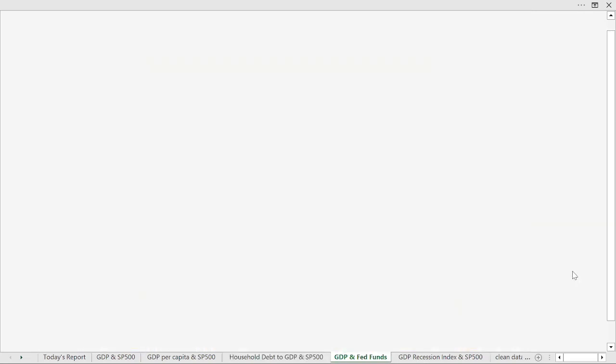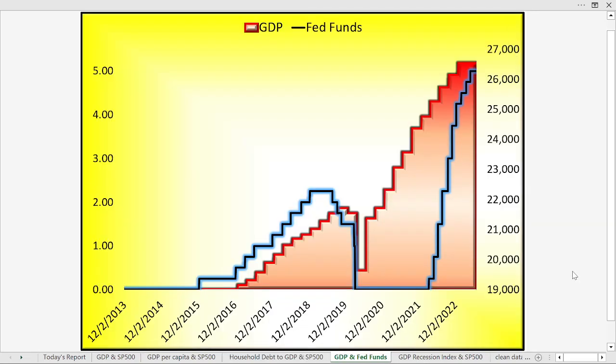And this is, of course, GDP versus the federal funds rate. Federal funds in blue. The Federal Reserve paused during the last interest rate decision at the 5.25% level. GDP near record highs. Now, there's a lot that goes into the story about the Federal Reserve and the purpose to raise interest rates. Typically, it occurs under periods of time that we have great economic growth. I don't know that we have that now, but the Federal Reserve does have a tremendous inflation issue, and I think that's really the reason why they've been compelled to continue to raise rates, and probably, if I were to guess, why they may raise rates during the next meeting.